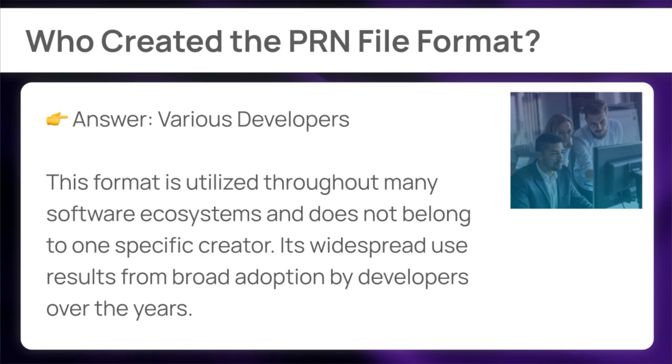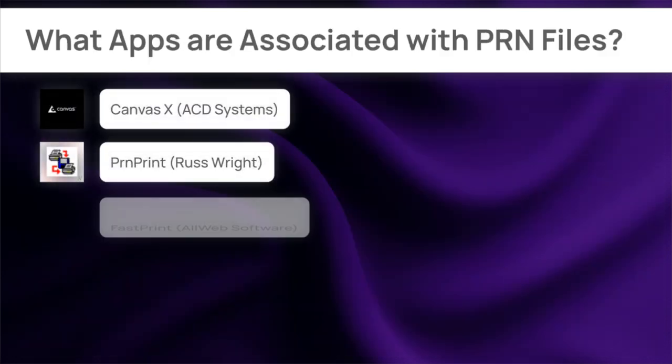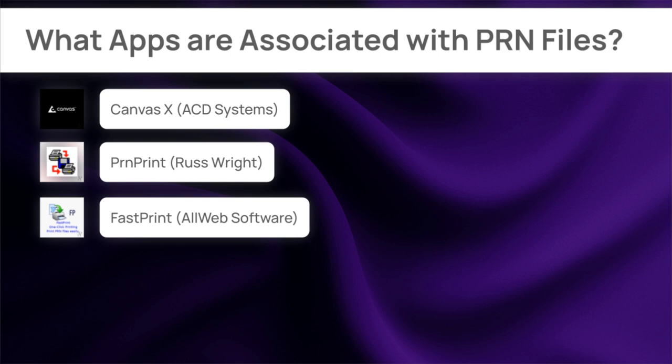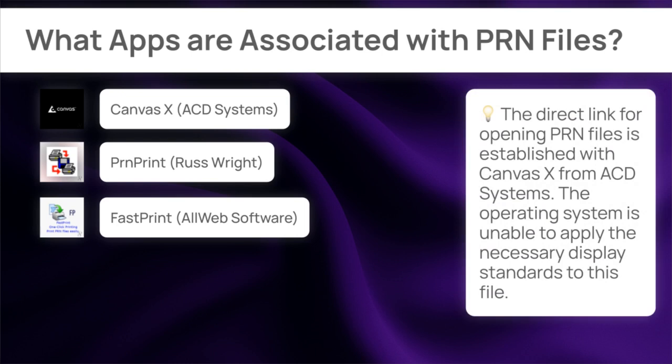Attempting to open a PRN file in a word processor or viewer is discouraged, as it will reveal unreadable printer control language instead of the actual document content. For managing PRN files, the best dedicated software is Canvas X from ACD Systems. The file's minimalist design confuses most native Windows file handlers. Windows supports basic document viewing, but full editing must occur in appropriate software.